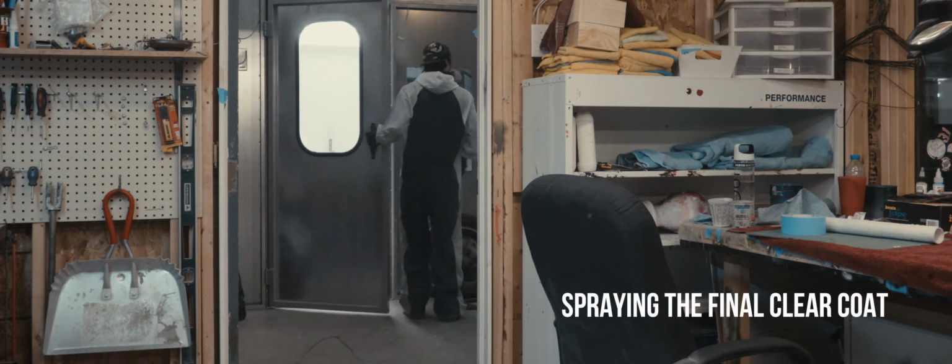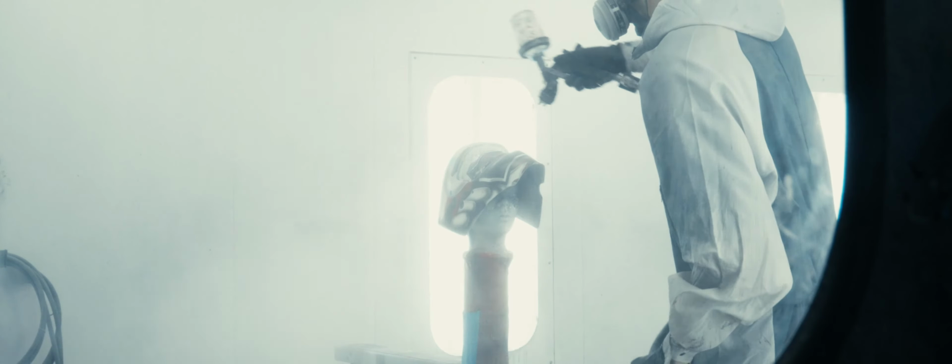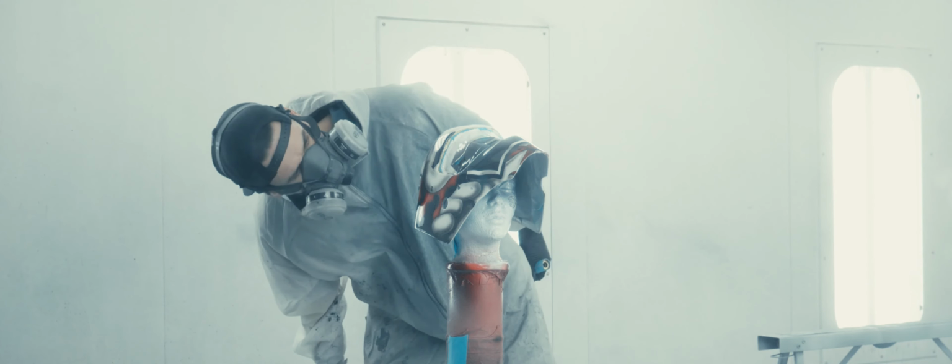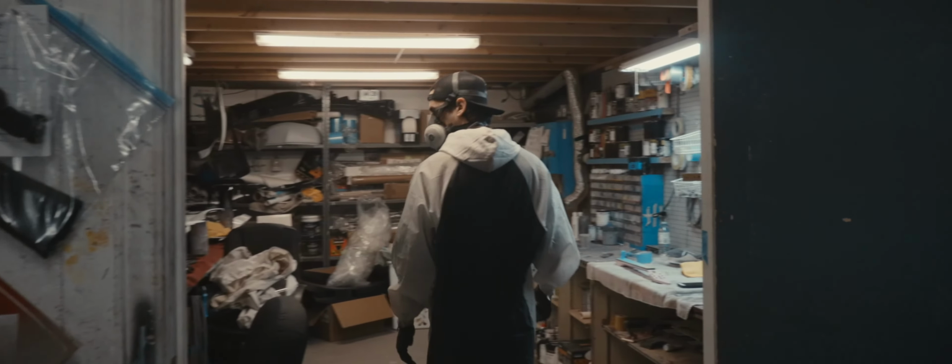All right, last time in the booth for the glossy stuff. All right, so final steps. I'm going to peel all the tape off and put everything back together.